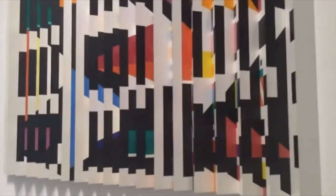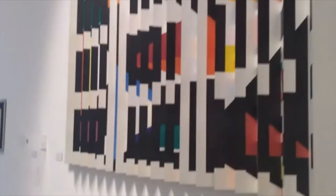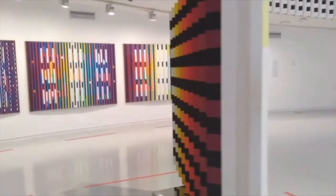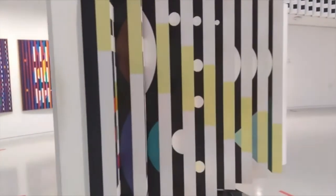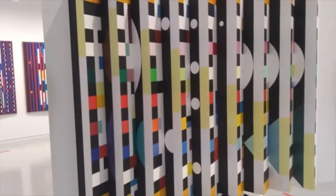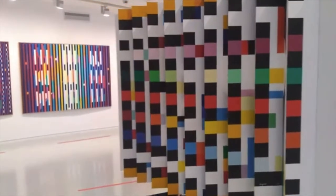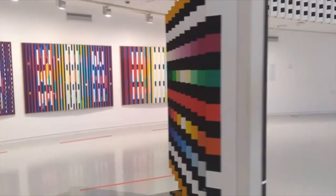Okay, so for our project, we're going to use something that was created and invented by Agam himself. This is called an agamograph. So an agamograph is a work of art where, viewed from different angles, you see a different piece of artwork. So that's what we're going to be doing today. We're going to be using our above ground pond as one view and our below water as the second view. So stick with me, I'll show you how to fold, cut, and glue back together your two works of art to make a beautiful agamograph.